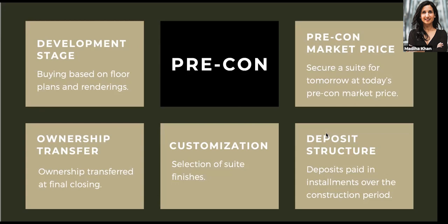The really interesting part for pre-construction investing, what investors are really excited about, is the deposit structure. The deposit structures vary in nature depending on the project and the builder, but it's an easier buy-in than it is to resell because it's spread out. So a general rule of thumb, and every project and builder has a very different deposit structure, is 20% of the purchase price over 18 months, 2 years, or a 3-year down payment. Now that 20% is of the total purchase price. So that's unit plus parking plus locker.